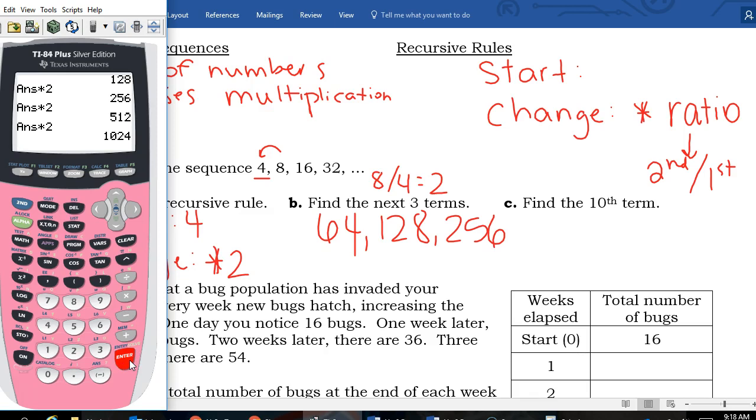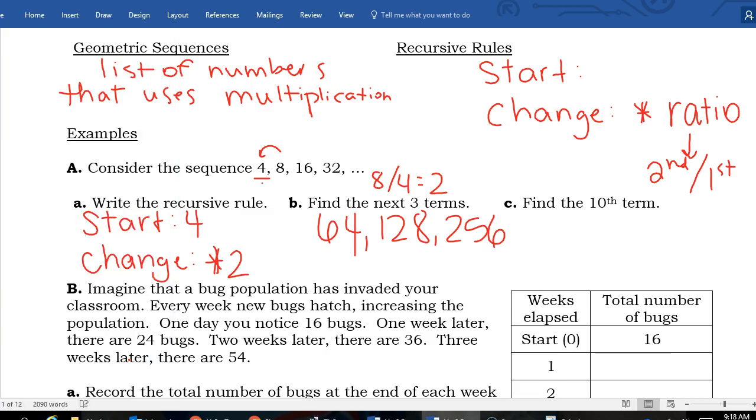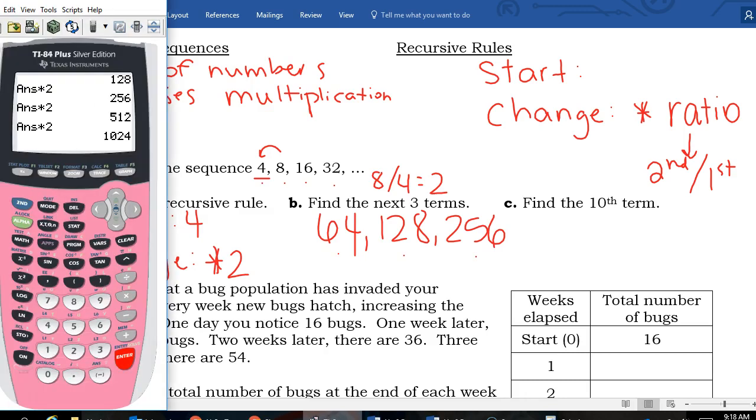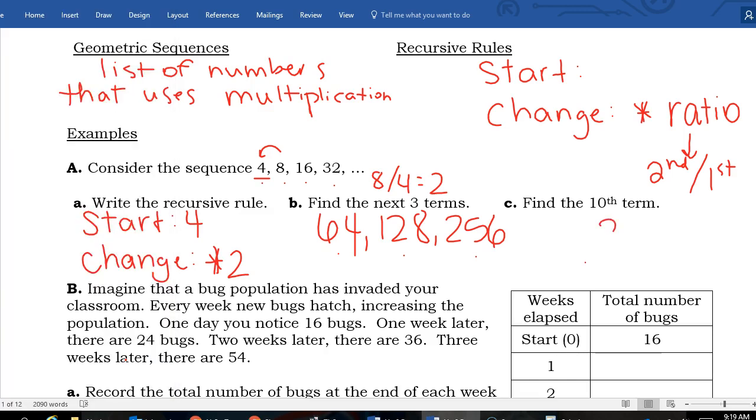We did something very similar when we talked about our arithmetic sequences before our linear algebra chapter. So if I wanted to keep going to the 10th answer, I have answer 1, answer 2, answer 3, answer 4, answer 5, answer 6, answer 7. So if this is answer 7, answer 8, answer 9, and one more, answer 10 would be 2048.